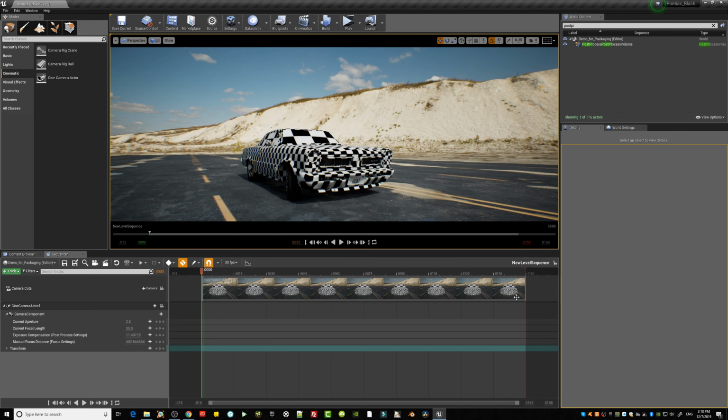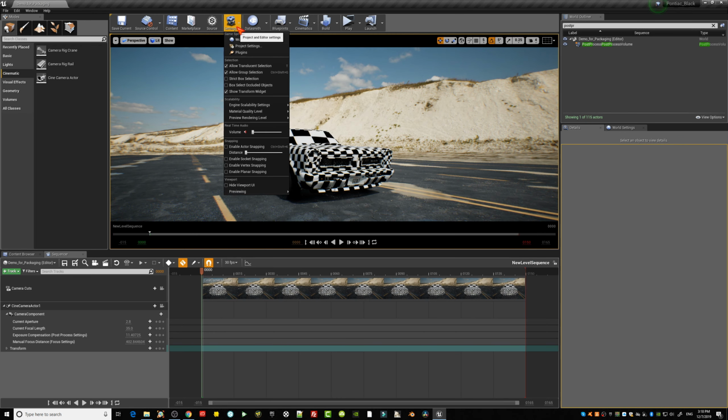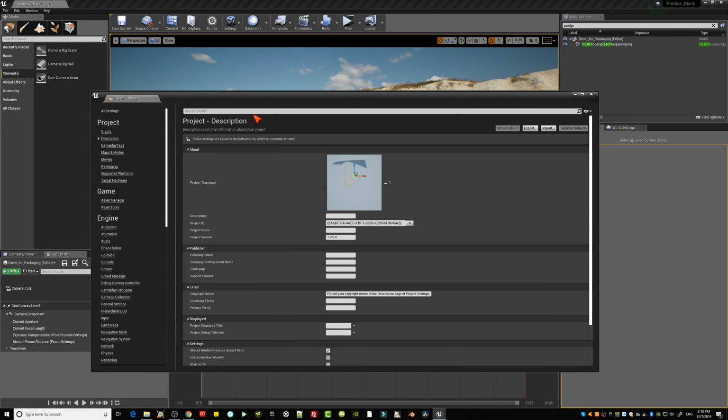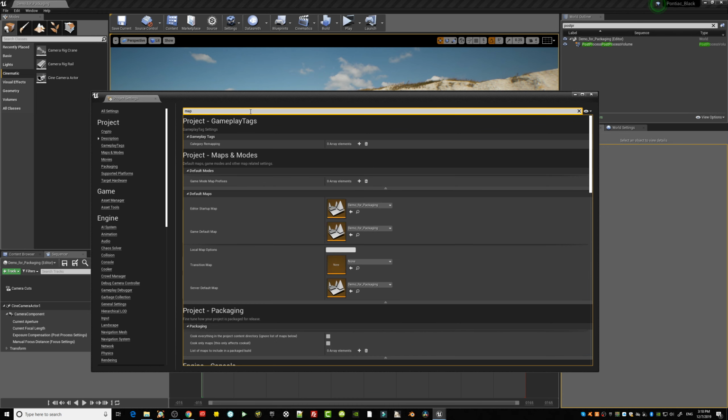So it is important that in the project settings, you define what specific level should be loaded when your client is opening the application. And you have to type in here in the project settings map, you can filter, and then you see in the project maps and modes, so to speak, the default maps.